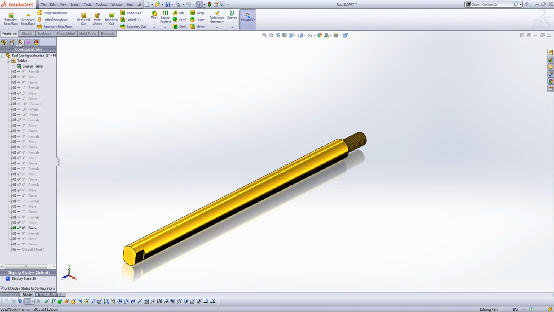Okay, if we just switch back to the configuration manager for a moment, there have been some other enhancements here, and one of those is regarding the caching of configuration data to the file. So you'll see here we now have a green tick or a minus symbol next to each of the configurations. What this means is whether or not the state of that configuration has been cached in the file. This can be quite important for things like EPDM and e-drawings.